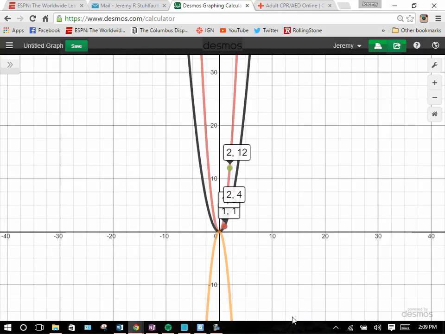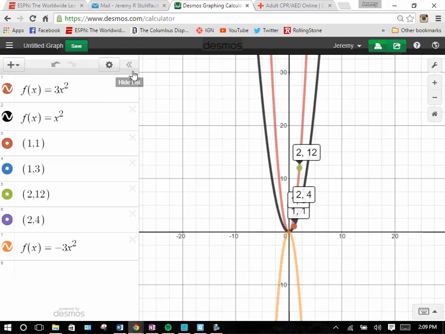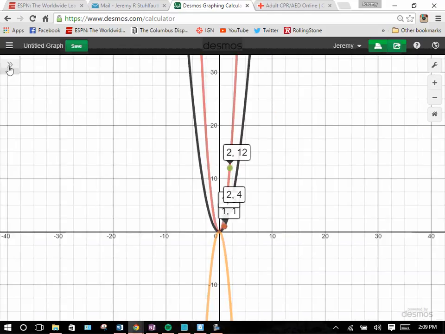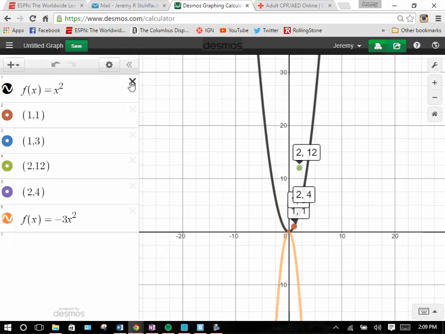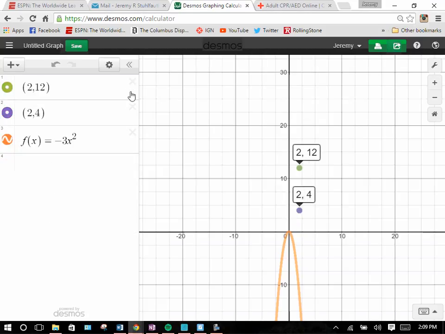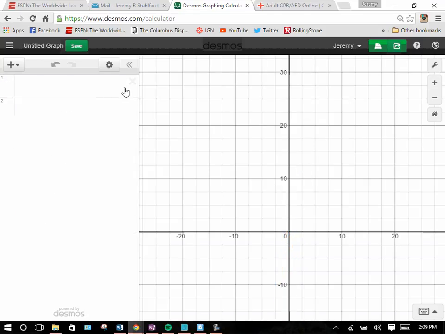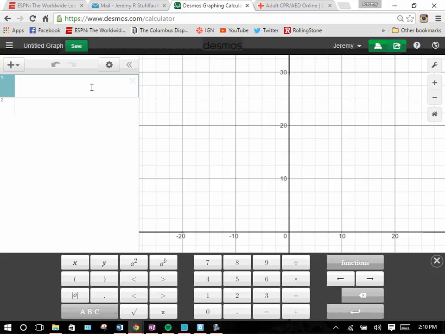Here's what I need you guys to do. I need you to come up with your own equation now. So actually, here's what we'll do. Each of your tables has to come up with a graph. I'm going to give you 2 minutes. You have to come up with one function to try and stump the other tables. And I'll come up with one to try and stump you guys.